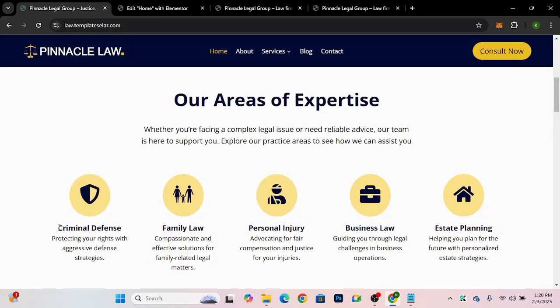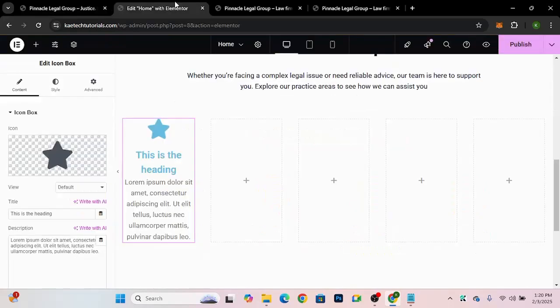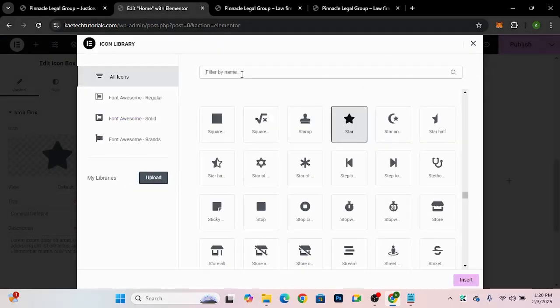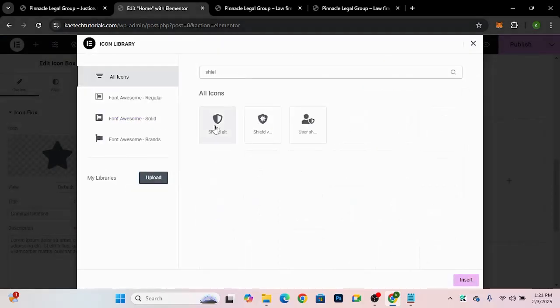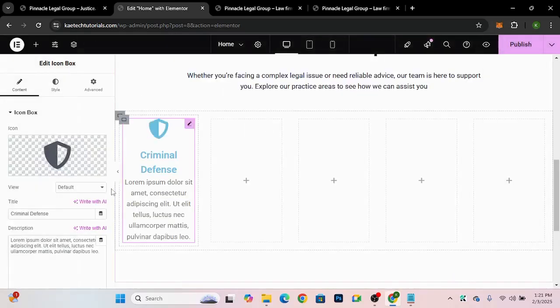So over here we have the criminal defense. I'm going to go over here and type in this one which says criminal defense, and over here I'm going to look for something like a shield. Yeah, this one is okay, and now insert it over here.